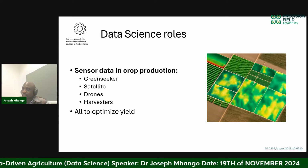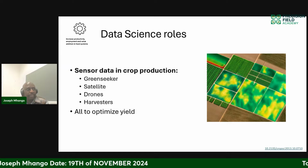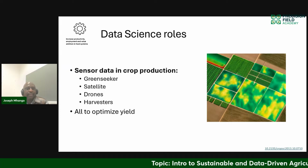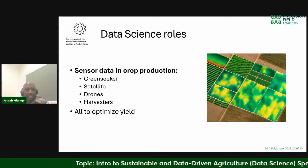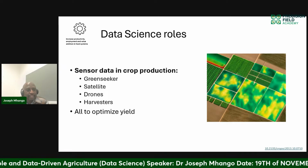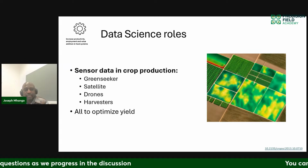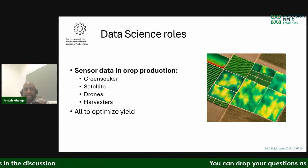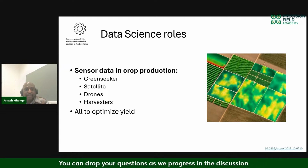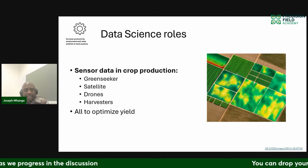Secondly, like I said, satellites are also able to operate in this field and produce for us maps that are at field scale, at a regional scale, at a continental scale. A satellite will also just take pictures, normal RGB pictures or multispectral reflectance data. And the data scientist will turn those pictures into maps that can span from a single field from 10 meters only all the way to the entire Africa.